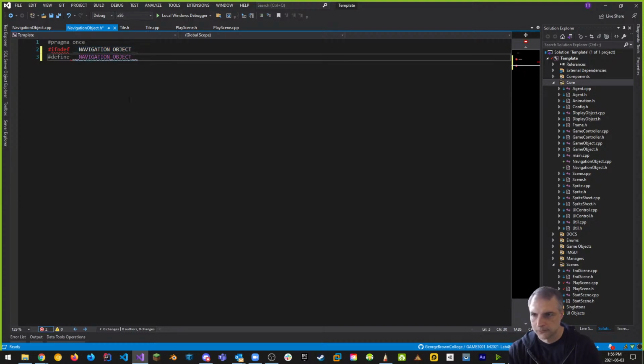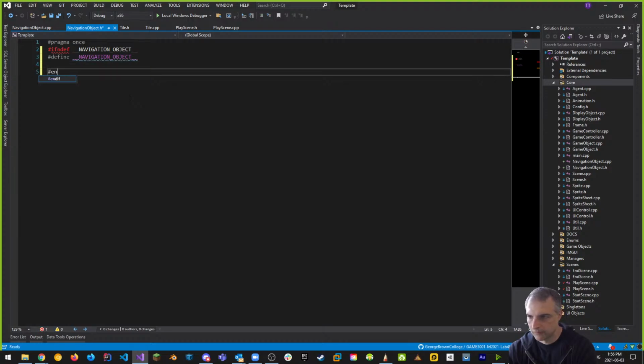And we'll make an endif. Okay, and then what we'll do is we'll do a class called navigation object, which inherits from display object.